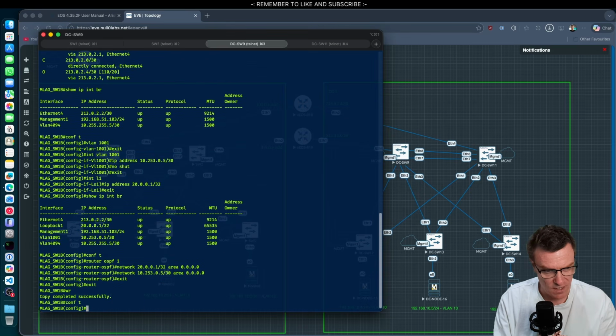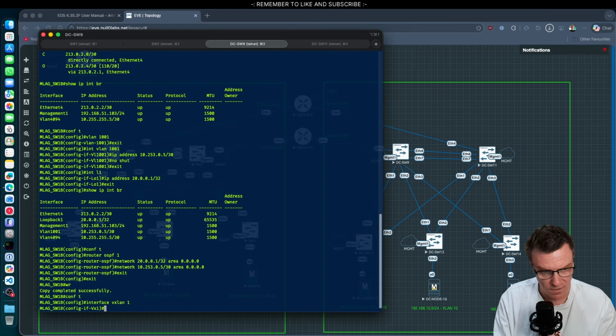So config T, interface VXLAN 1. VXLAN source interface is L1.